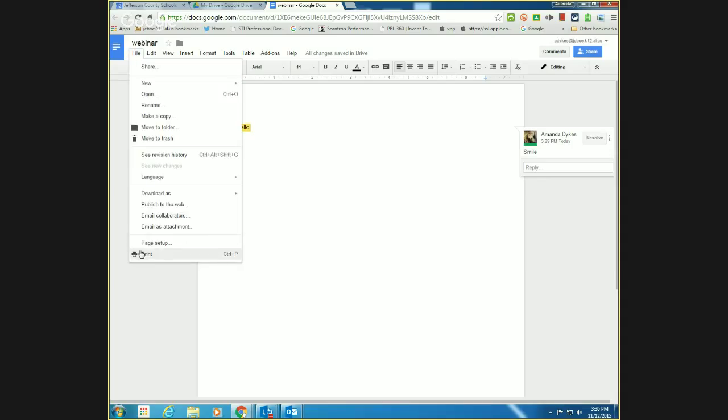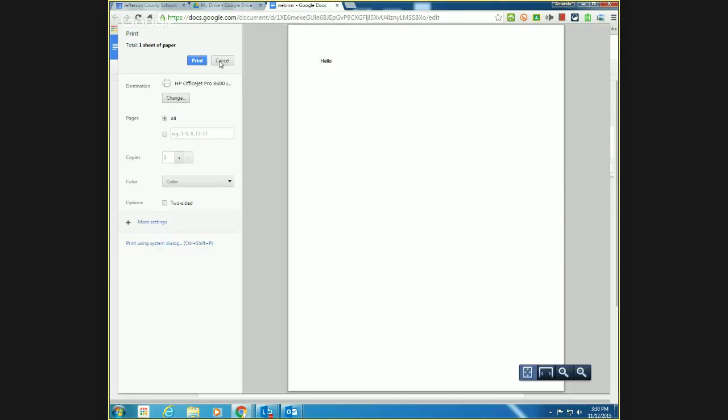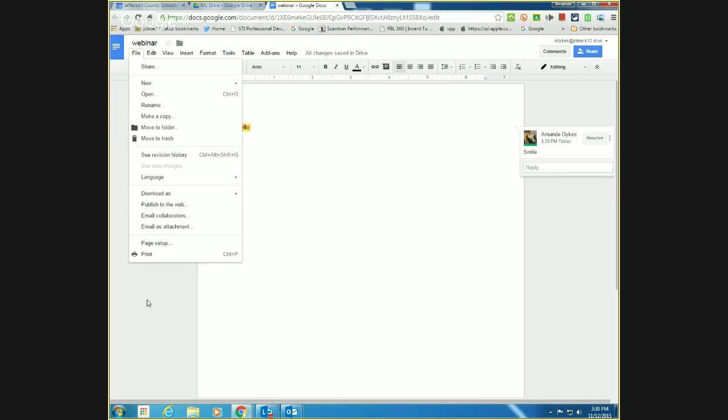You can print from here. All you got to do is print. I hear a lot of people say and you print straight from there. The beauty of it is that if I type this on here and I go to a school tomorrow and I need to print off whatever I typed up here, it's still in my Google Drive and I can print it from wherever I'm at. So that's one of the beauties of it.